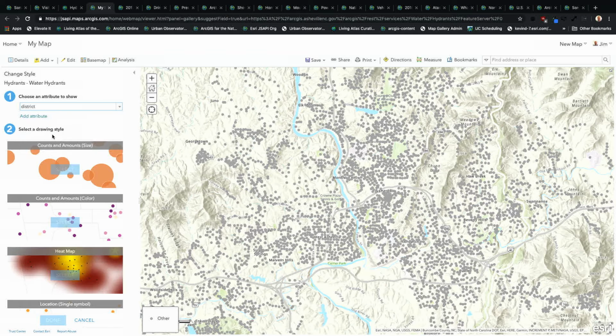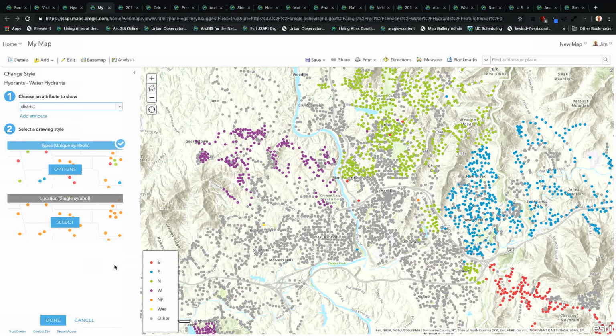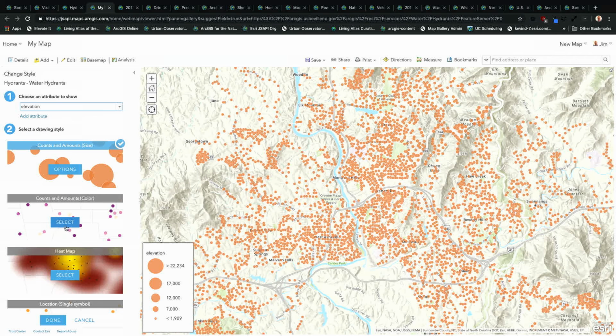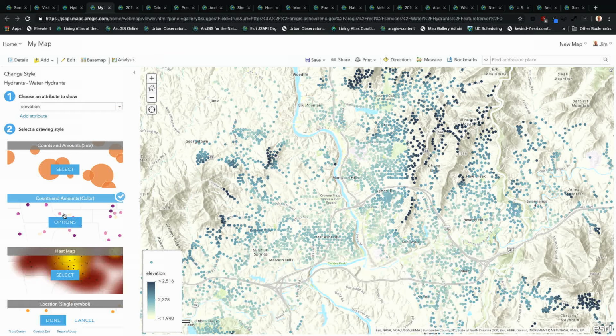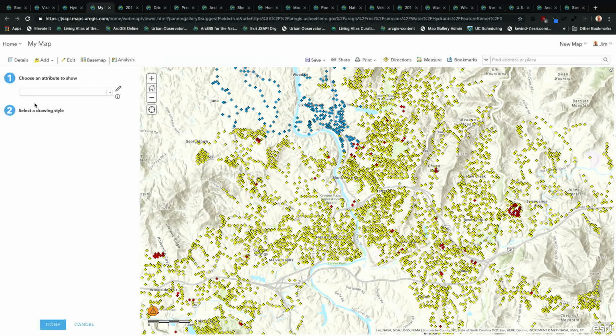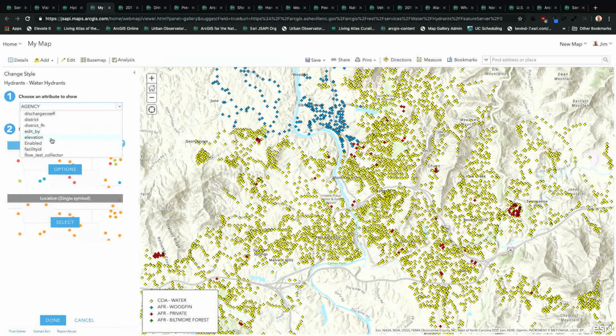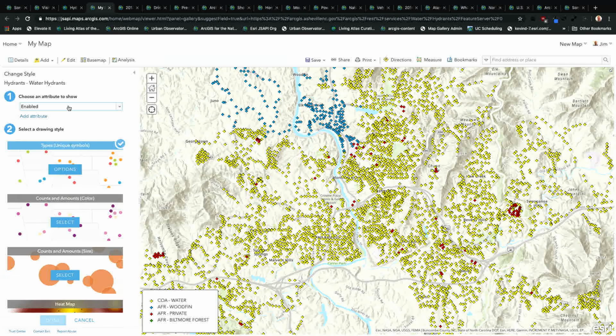So instead, I'm going to look around a little bit into district. That might be populated. Oh yeah, it is. We've got a district called S, E, N, W, and NE. I suspect this is about directions. So I can quickly see what's up with that. Maybe I'm interested in elevation, by color. Do you get a sense where the higher elevation hydrants are? I don't know anything about hydrants and water pressure, but I do know this, getting the water to the higher elevation maybe requires more energy or work that I know nothing about. But at least I can quickly cycle through these examples as I'm trying to explore where these things are and what they are. So from a what perspective, we're probably looking at text fields, but other capabilities are just a click away.